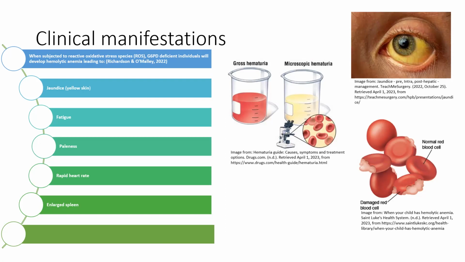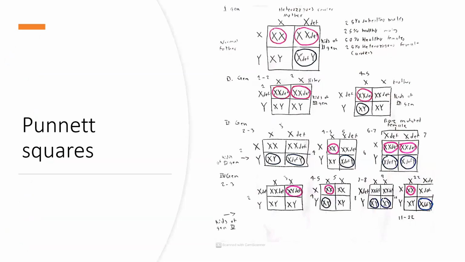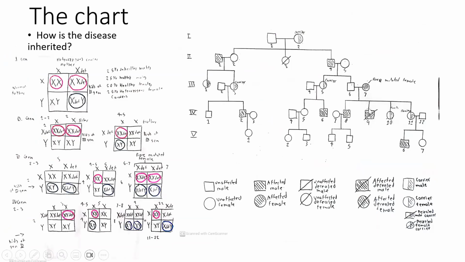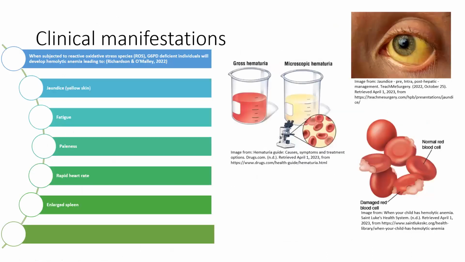Infants actually can get severely affected by G6PD deficiency, and they can develop a symptom called severe jaundice, which can appear in the infant during the first 24 hours. And if it's left untreated, these infants can develop brain damage among other complications, which is the case that I mentioned for the deceased male, affected male number 9. In many cases, people may not experience signs or symptoms at all, or they're actually unaware.